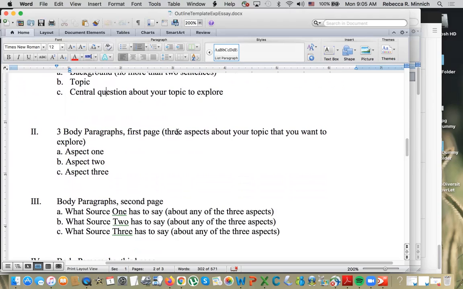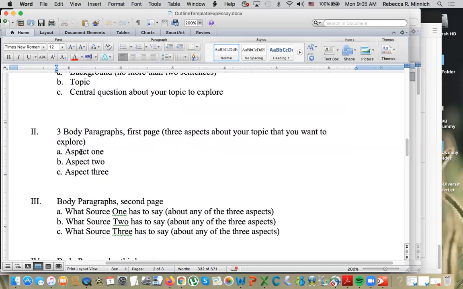So that means the 3 aspects about your topic that you want to explore. So that's like 3 sides or 3 sub questions to your guiding question. 3 parts of it: aspect 1, aspect 2, and aspect 3. Okay, so you're going to lay out to your reader. So for example, let's say that you're talking about access to online learning, right? So online learning technology and how well it's working for us during the pandemic. Let's say that's your topic.